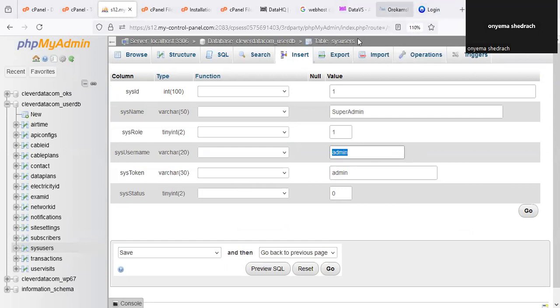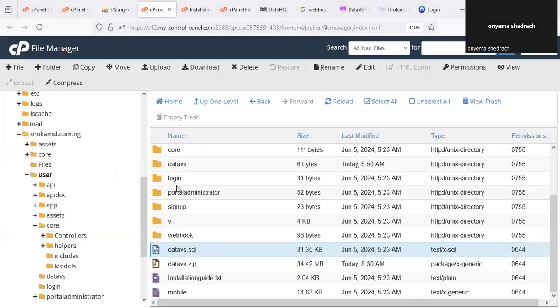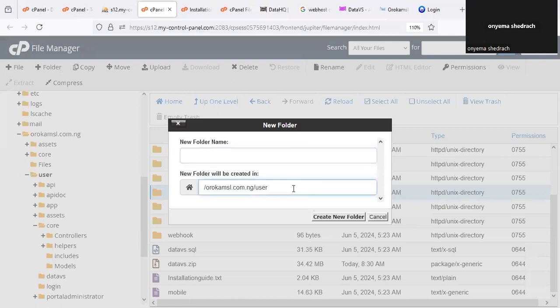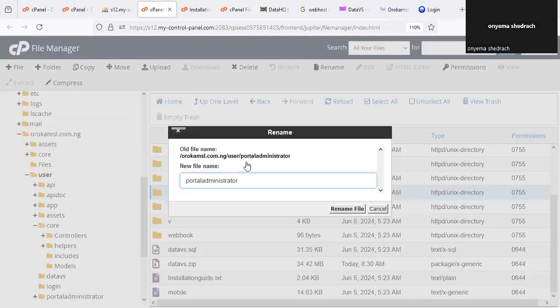But before you can actually log into the admin, you also need to go to the admin URL, which of course you can see here: portal administrator. This is the directory we are using to access the admin.